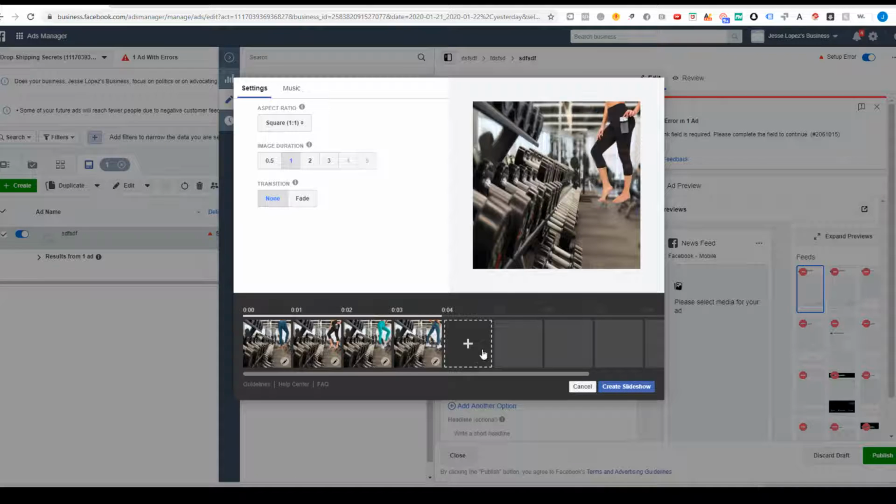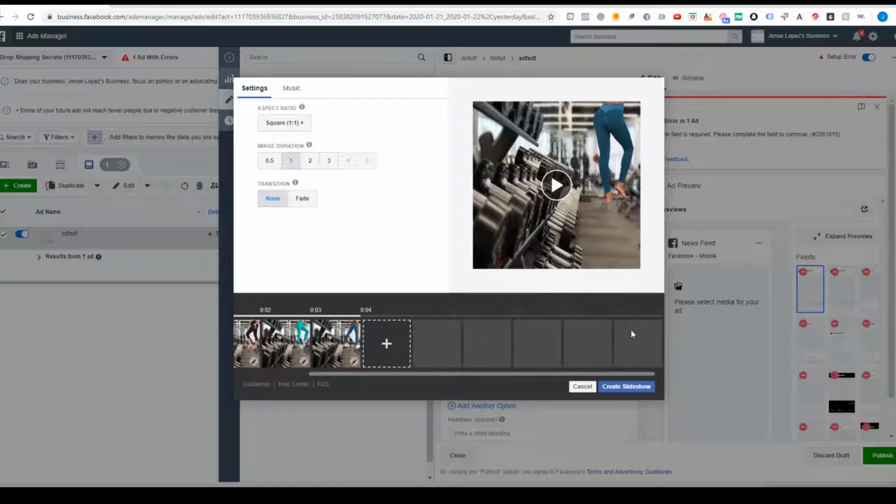You see that? And of course, if I had added more pictures, it would keep going. If I had more styles, like other different leggings, all of these are different leggings. That one's a different one, that one has a pocket, they're all different. Let's say I have 10, 15 different styles of leggings, then I could definitely add them in here. You just click this plus sign and add it in there, and it'll keep going, honestly. And then you just click create slideshow. Yep, 1 is fine. Create slideshow.